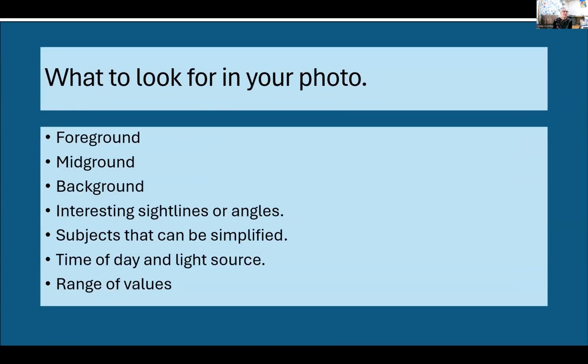You'd like to have a foreground, midground, and background in your photo. You'd like to have interesting sight lines or angles instead of just a flat, straight across view, maybe of a mountain and a lake, something that's really straight. If you have sight lines and angles, that'll make your image more interesting.